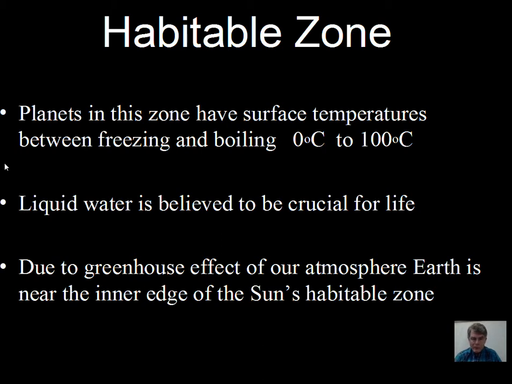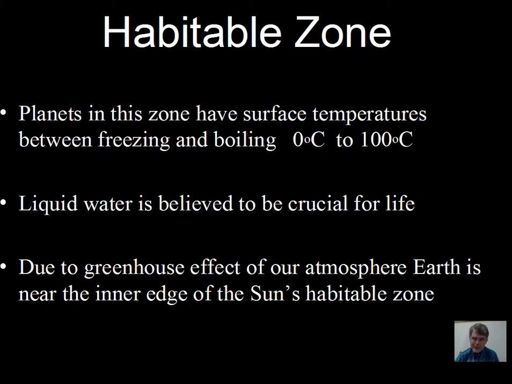Then there is an effect on the temperature of the planet due to the natural greenhouse effect. This isn't the man-made greenhouse effect, just an atmosphere provides a somewhat temperature buffer and an increase in temperature for planets. So the Earth is in the habitable zone around the sun, and we're getting to the place where we have to be a little concerned about being too warm. So for the habitable zone, basically, I'll use the criterion that we have liquid water.